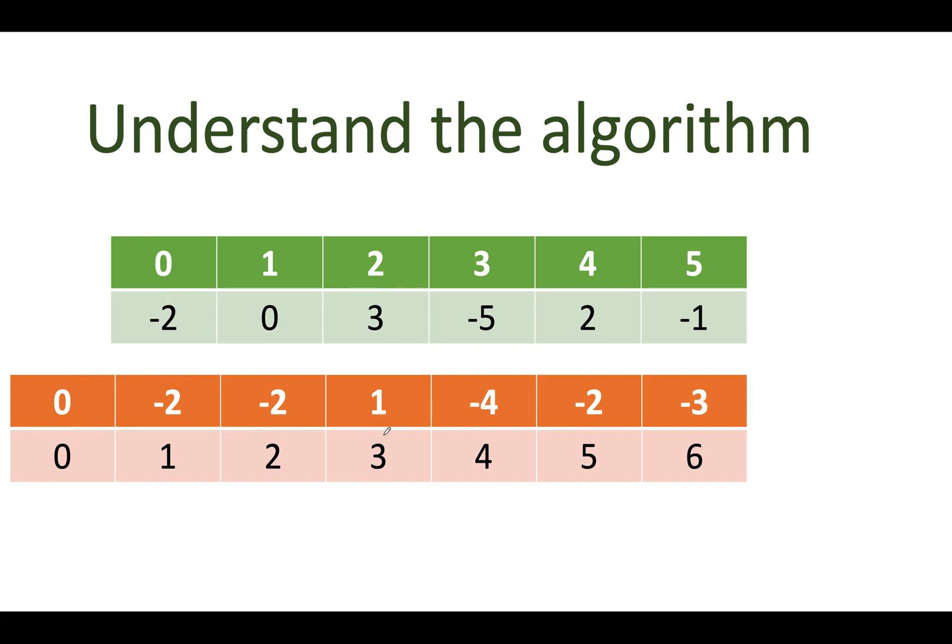I hope you got the context and let's try it by another example. Let's assume left is given as 2 and right is given as 5. So what are you going to do? Let's calculate what would be the answer. 3 plus minus 5 is minus 2, minus 2 plus 2 is 0, 0 plus minus 1 is minus 1. So the answer should be minus 1 and let's try and use the prefix sum array that we have built. What is the value stored at right plus 1 index? Right plus 1 index is minus 3. So minus 3 minus minus 2 equals minus 3 plus 2 equals minus 1, which is the expected answer.